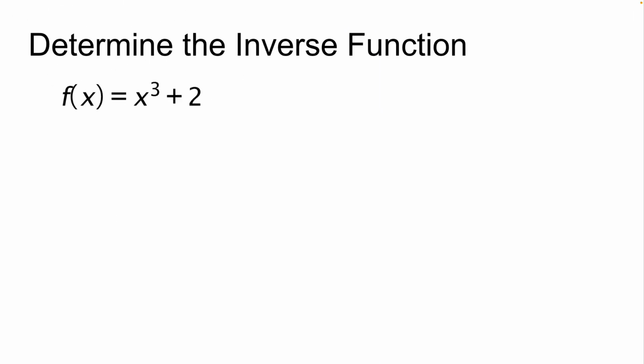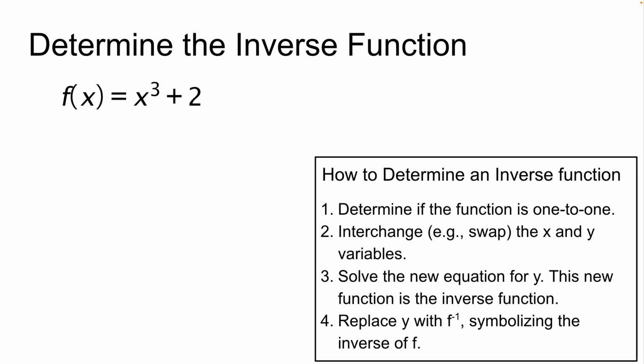Now let's take a look at a different example where we're given a formula for the function. So let's determine the inverse function of f of x equals x cubed plus 2. Let's remind ourselves of the steps used to determine an inverse function. The first thing that we need to do is to determine if the function is 1 to 1.